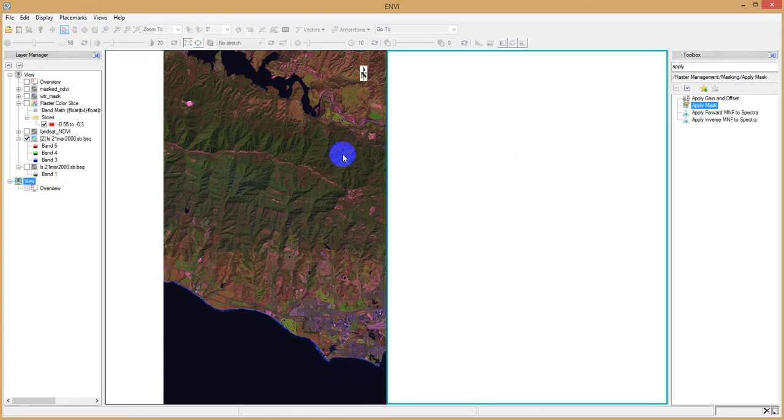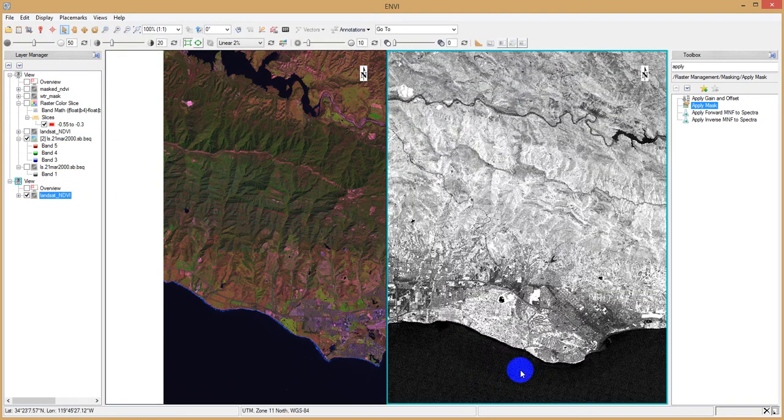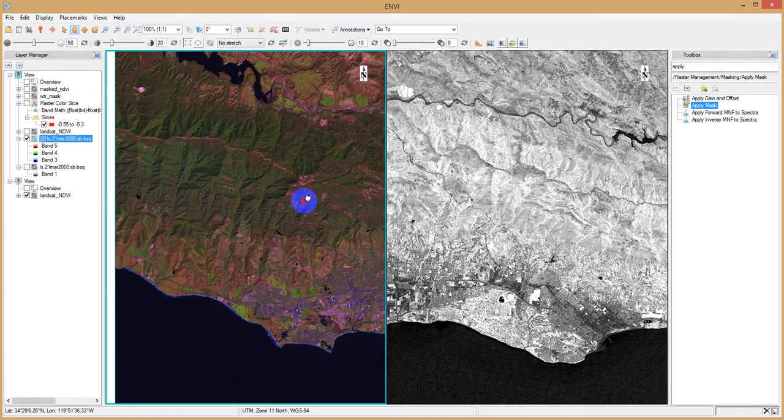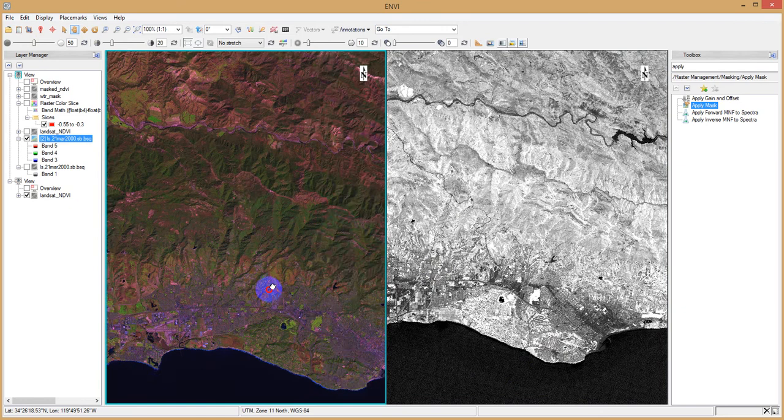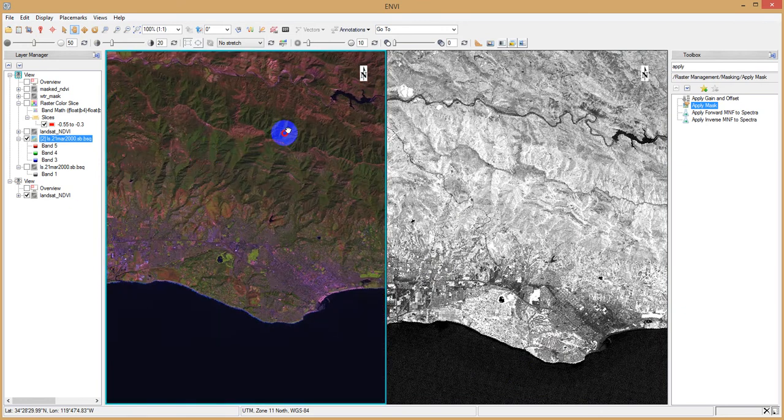I'm going to make this one live. You can tell which one is live by where it's got the blue color halo around it. And I'm going to bring in for this one the NDVI image, the original NDVI image that wasn't masked. Now, if you look at this and you want to pan around in each of these individually, I'm panning around and this one's not doing anything, and that's not that great.